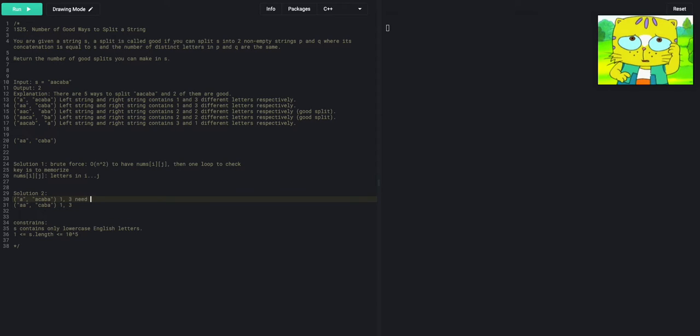So we need to calculate the number of letter I. And by moving from the first one to the last one, we can actually use one loop to maintain the number of each letter in the first half and second half, and O(1) to update numbers, right? Yeah, I think that's a valid plan.